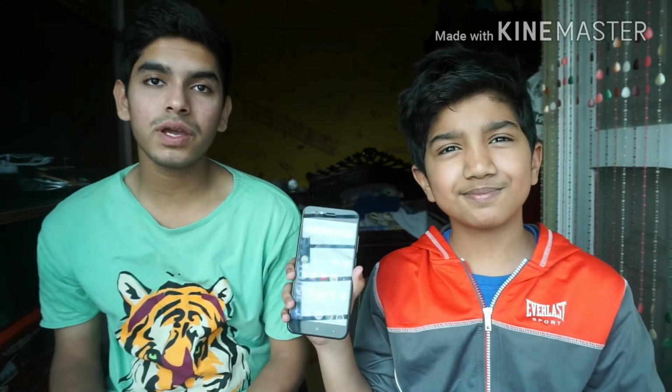It can take 4K videos, and very soon it will also enable EIS, which means electronic image stabilization, and that can help take better photos. The camera is also one of the main attractions of this phone, so it will be even better in the future.